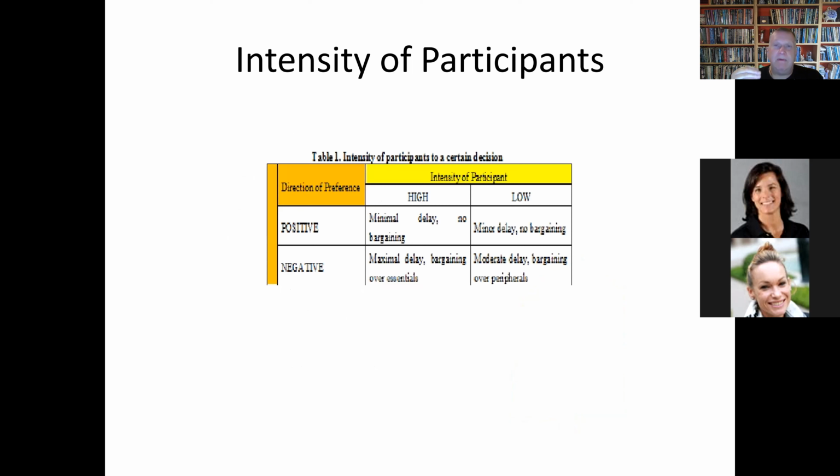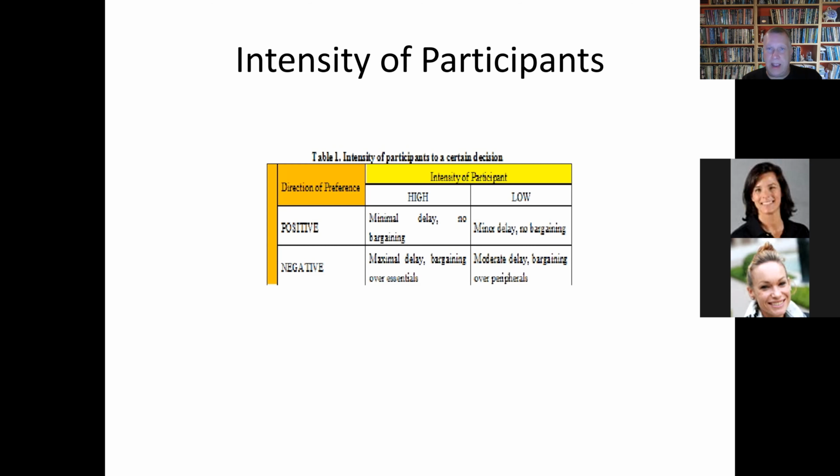participants can either have a positive or a negative orientation toward this policy, and they can have different intensities of their orientation. They can either be very strongly opposed, very weakly opposed, very strongly in favor of, very weakly in favor of. So in order to know how successful the implementation will be, you need to know both the direction as well as the intensity of the orientation of the implementer toward the policy itself.